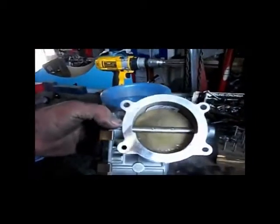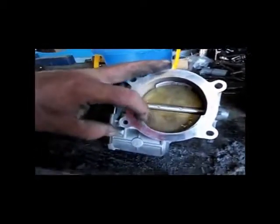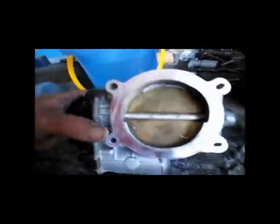Alright, now I just finished grooving that throttle body, and I want to show you where I started, where I finished, and what it looks like. See, there is the throttle body. Of course, we start at the far left over here, and we do a little scoop, a little scallop every time. Now, this one's done by the master, of course, but as you can see, there's still some scalloping, and that's okay. I don't worry about that at all.